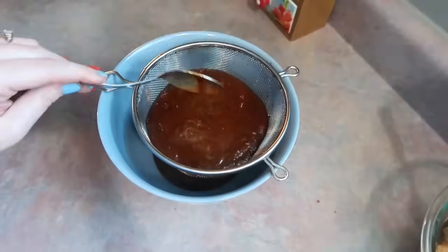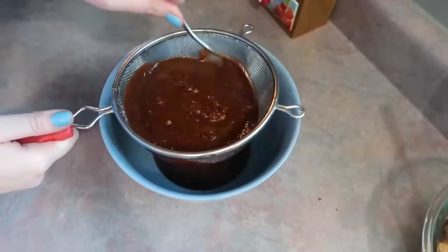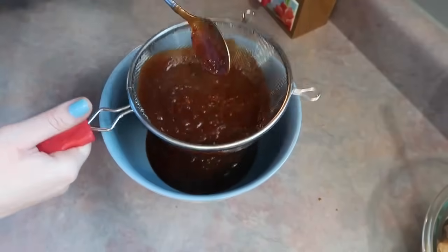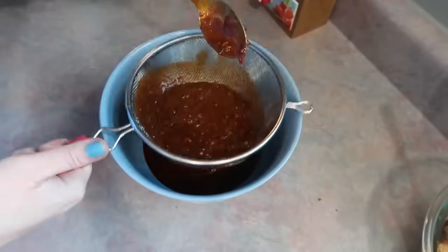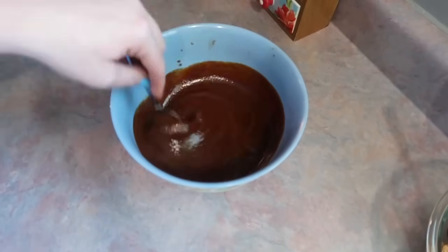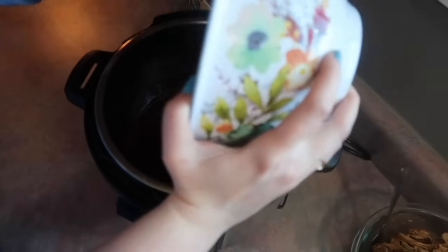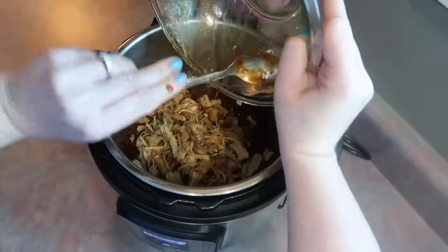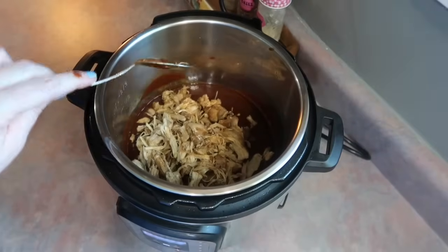So I did decide to run it through my fine mesh strainer, and it just takes a little bit of time to do. As you can see, I'm just kind of tapping it, using my spoon to push it through, and then you are left with the perfect sauce. Now, this whole meal definitely did take a lot of dishes, which I guess I don't mind every now and then, but just throwing that out there. I made a lot of dishes.